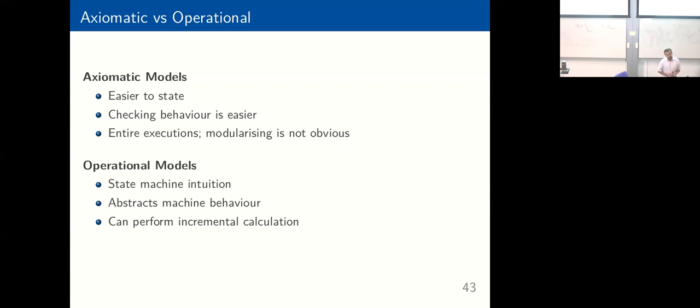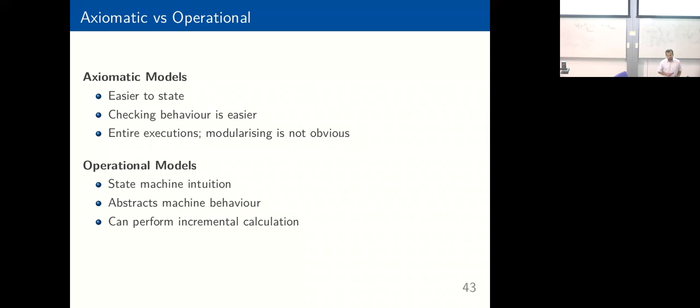So first of all, I personally, this may not hold for anybody else in the world, but I think it holds for at least some other people, I find them much more intuitive. It's much easier to find what's going on if you can think of an abstract machine model. Maybe that's just because I think in abstract machine or operational or syntactic terms. But that also has benefits in being able to do incremental calculation. My abstract machines do some stuff, and then I can stop and inspect the state, and then it does some more stuff, and then I can stop and inspect the state again, and so on.